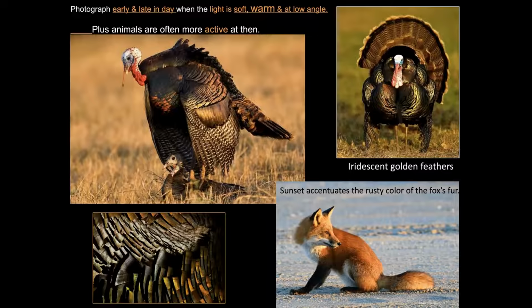And you can see in the several other images there's one of the actual feathers of the turkey. No, these turkeys are not just plain black, as they sometimes seem to you. In the lower corner, we have a red fox, and he's definitely red because the sun is setting and it's casting a red color onto his fur and making it look very rusty colored.